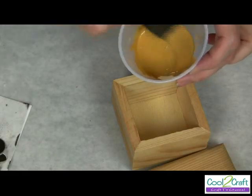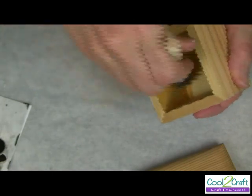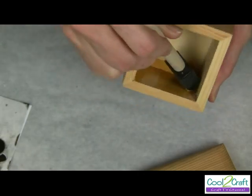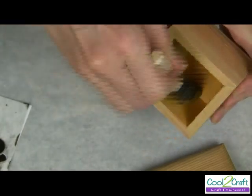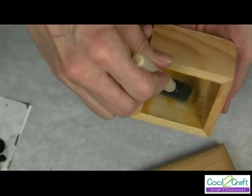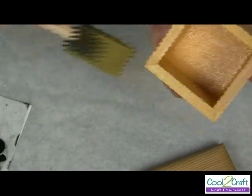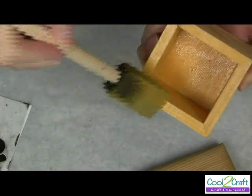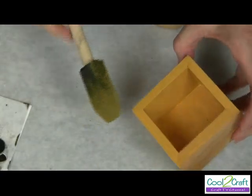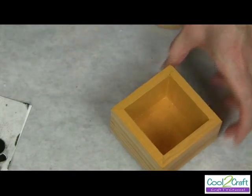I'm going to do a quick tutorial on painting the box. In a box like this I like to use a sponge brush loaded up with lots of paint. The sponge brush works great because you can really mash it into the corners when you're painting — it's a lot easier than using a bristle brush. Work quickly; you don't have to labor over this part. Paint your entire box inside and out, make sure you get all of those little corners, and set that aside to dry.